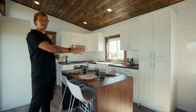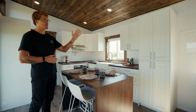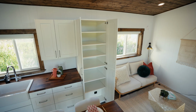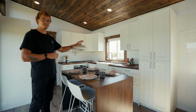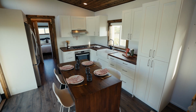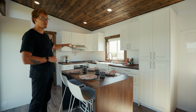Starting off on the right side of the kitchen, here's where you're gonna find the majority of your storage space, and it's in the form of a pantry. So you've got almost from floor to ceiling pantry space in here, and then on either side of the window, you also have upper cabinets as well. Down below your counter space, again, you have more cabinets running from the right to the left. Just above the countertop on the wall, you're gonna notice 4 different spots where you can plug in different appliances.